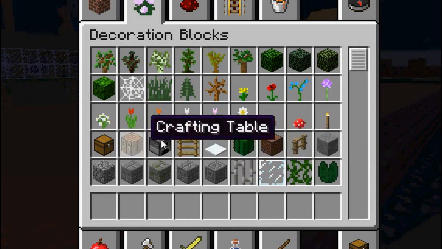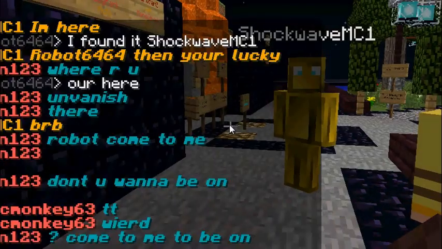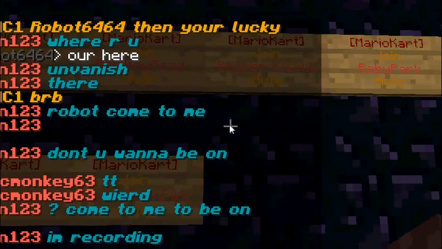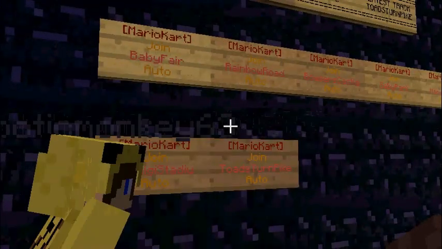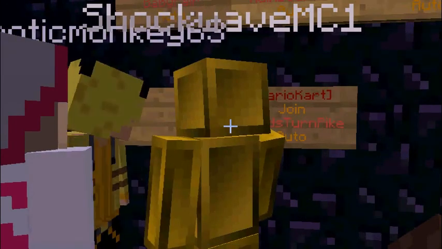Oh, yeah. And watch this. This is going to be epic. I'm gonna put some on my head, slash hat, and it's on my head. It looks amazing. Let's play some Mario Kart. Let's play, guys. What map? Waluigi Stadium. I'm sorry if I spell bad. Waluigi Stadium.